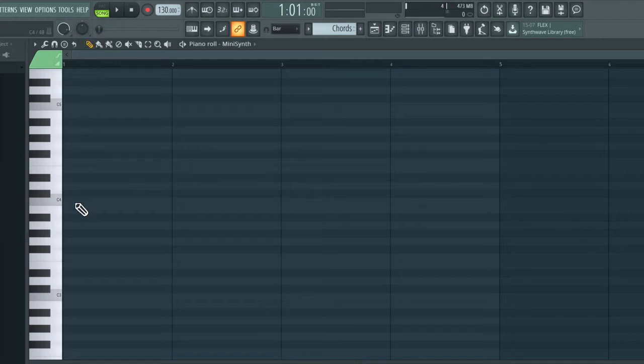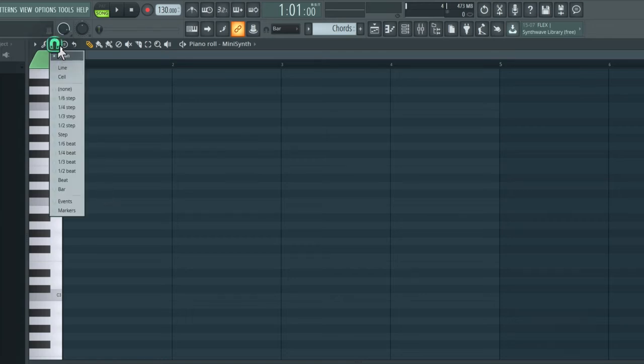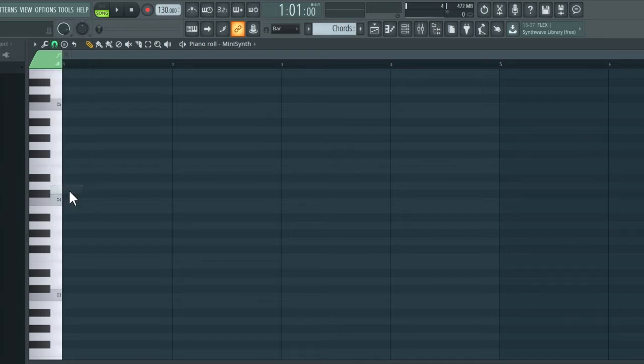One thing to note before you draw in any MIDI information, make sure you enable Snap to Grid. And we can do this by clicking on this small magnet icon, which is at the top of the piano roll. So for this example, I know that I want each of my chords to be 1 bar long. So I'm going to change the snap setting length to bar. So this means now whenever I draw in a note, it will snap to the start of the bar.